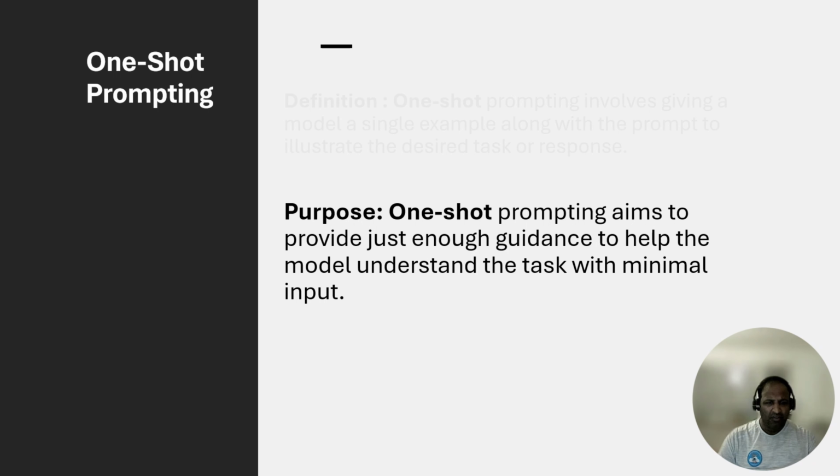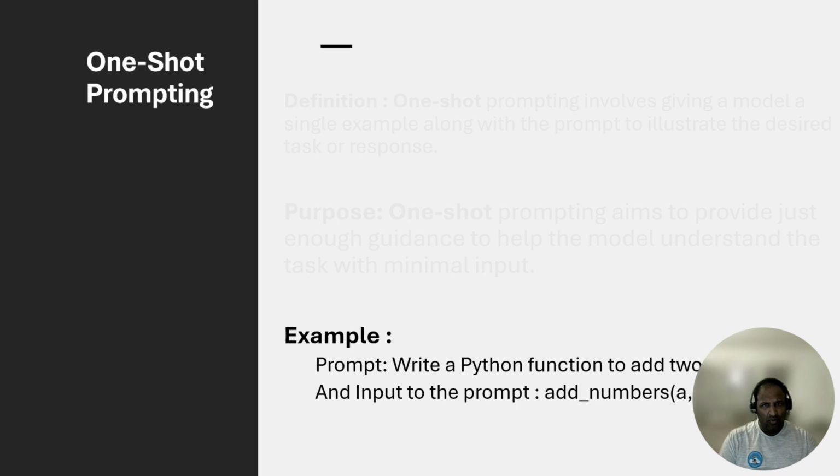Let's see one simple example. You need some Python code from the model. You write your prompt: write a Python program for multiplication of numbers. Along with this prompt, you can attach an example: this is an example of how to add two numbers. The model will understand that the user needs Python code. They have given the example and the prompt, so the model will send a response based on your prompt.